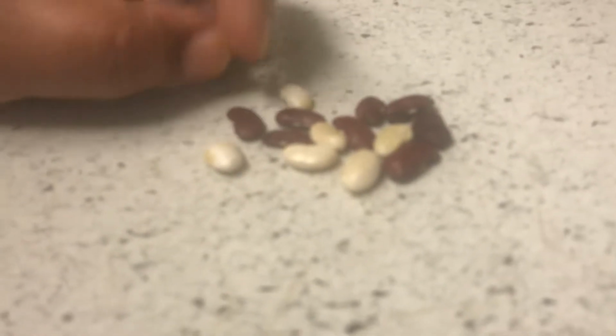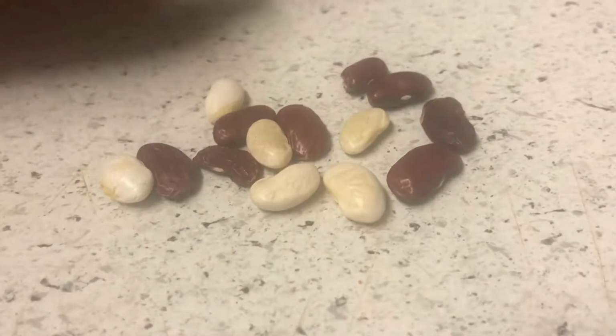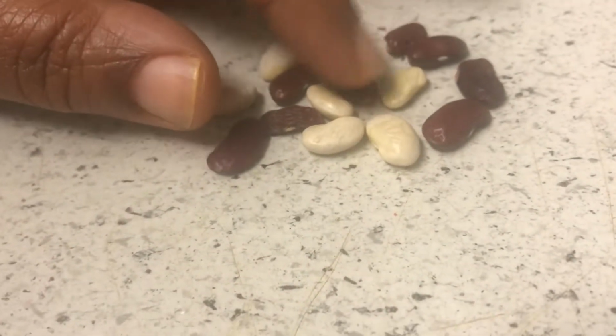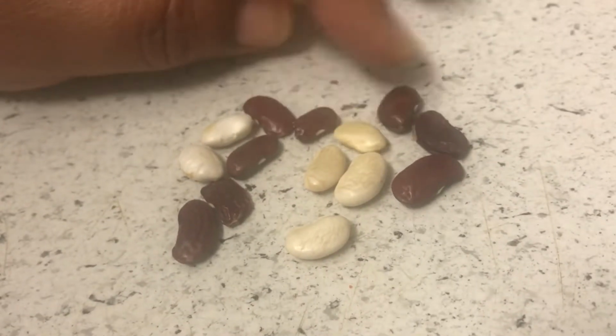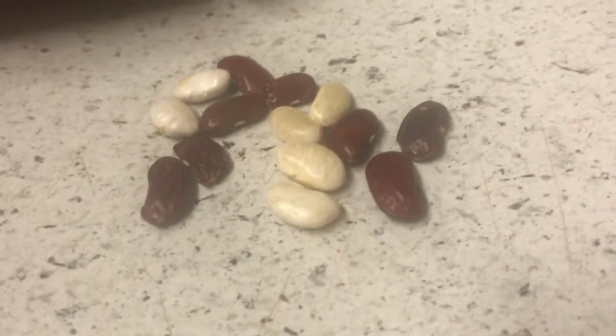Okay, so when you're dealing with dried beans, you also have to remember to sort and rinse them. You rinse them to make sure there's no dirt or anything inside of your beans, but you sort them to make sure that you don't have any beans that look like this. Any bean that you find unappetizing dry is more likely going to be unappetizing cooked. So take the time out to sort them. Make sure you don't have any of these spots, like even on the white beans, they're a little bit discolored, and some of them have brown spots on them. These red ones look like raisins, so that's not what you want to taste in your food, okay?